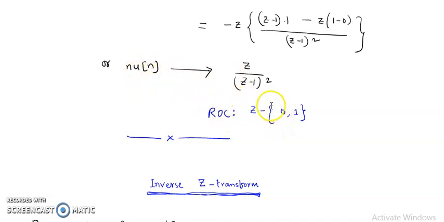So now this is the Z transform output for this signal, and the ROC of this you have to write like this: it cannot be 1, because if it is 1 then the denominator will become 0 and the value will become infinity, and this cannot also be 0, because there is a numerator term z. So if we put 0 directly, then it does not exist.